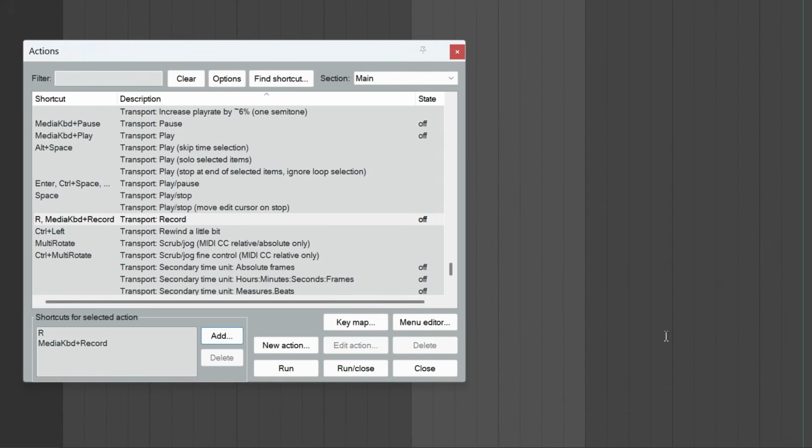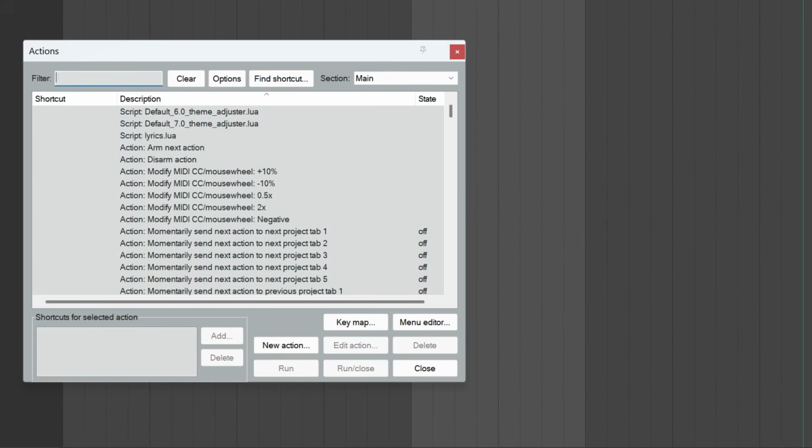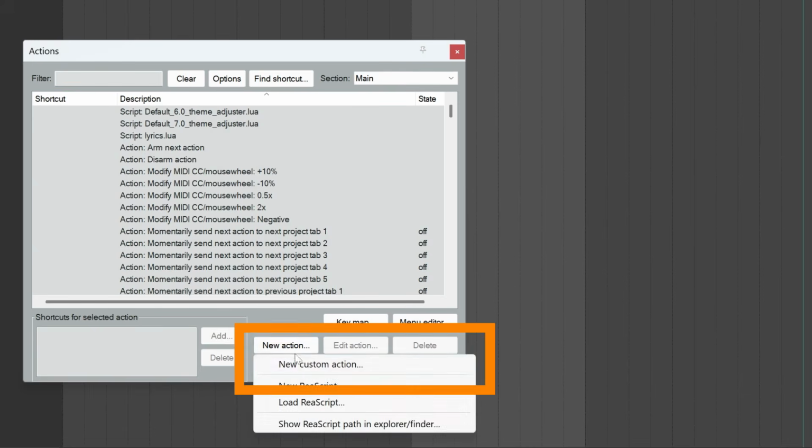It might seem a bit messy to swap shortcuts around like this, but once you get Reaper set up exactly the way you like it, it makes things much easier. One shortcut that I set up in every DAW is one that instantly deletes what you're currently recording and starts recording again, all in one key press. This is really handy if you mess up a take. Instead of stopping, deleting the clip, then starting again, you simply hit one key and Reaper does all of that automatically. To set it up, select New Action and New Custom Action.